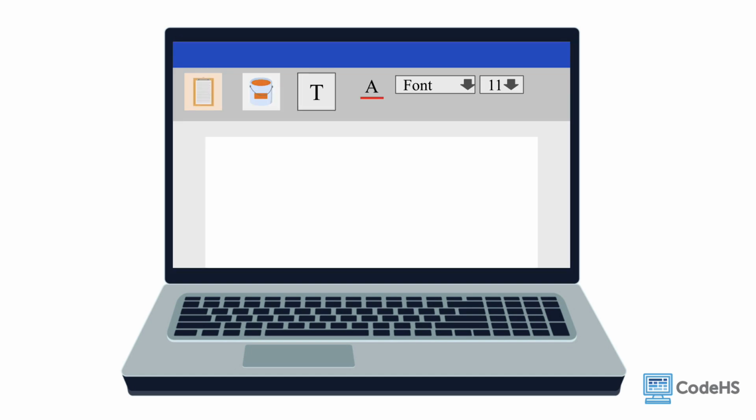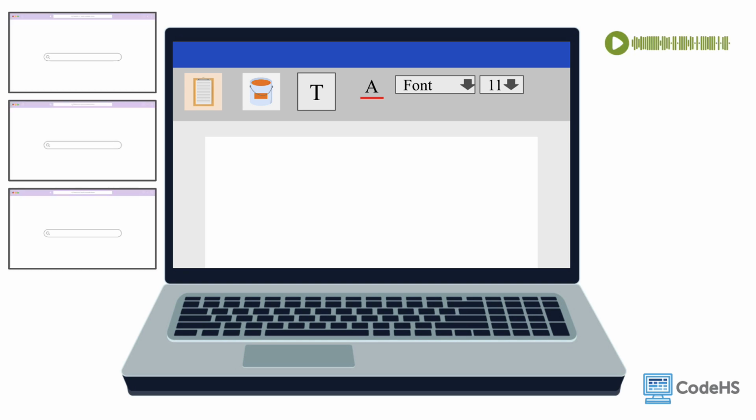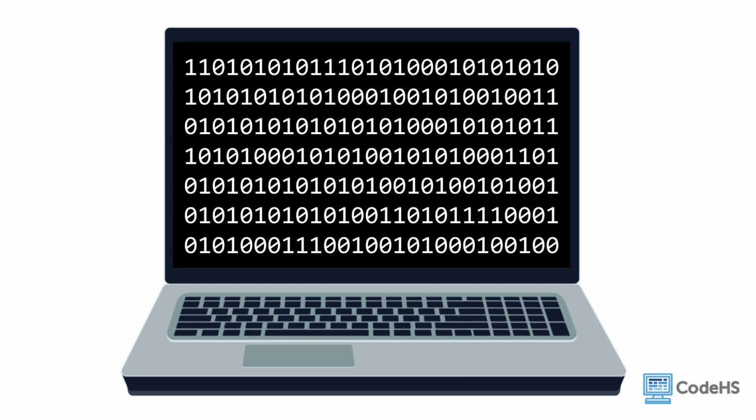You head back to the word processing software. So while the music plays, and your browser has multiple tabs open for your research, you move the cursor to the right spot on the page and type out your thoughts. From your computer's perspective, all of this is happening in binary, in zeros and ones. This is because computers speak binary.